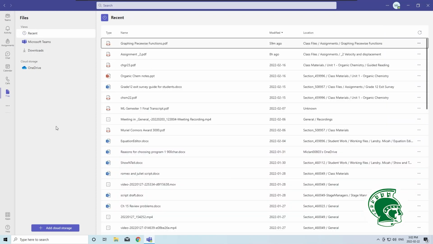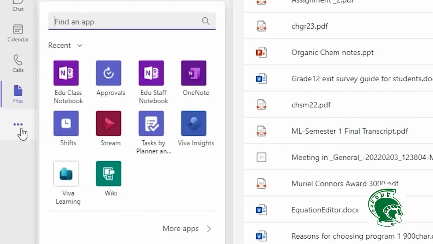Now, you may have noticed these 3 dots in your navigation pane. This is just a way to import apps that aren't native to Microsoft Teams. I wouldn't suggest tampering with this too much, as a student or teacher, you're not really going to be using it, but if you are interested, feel free to go on to Google or your search engine and just search up how to import apps into Microsoft Teams, and then this is what will come up. They're effectively just plugins if you're familiar with it, but if that confuses you, don't worry too much, and we'll just move on.